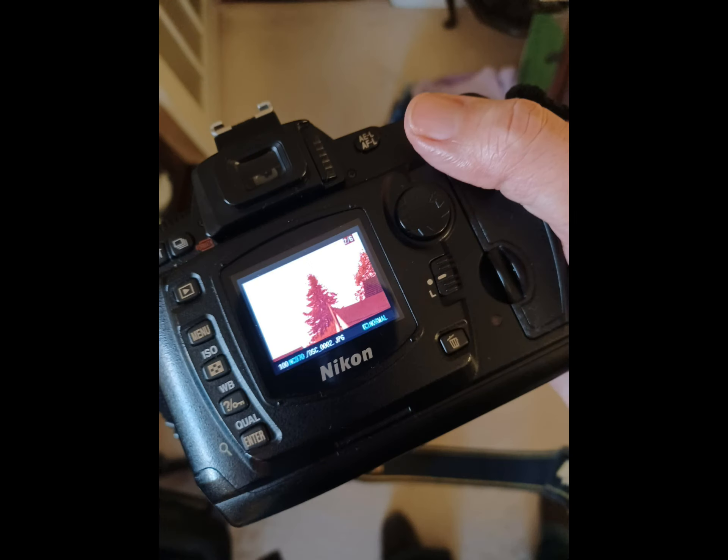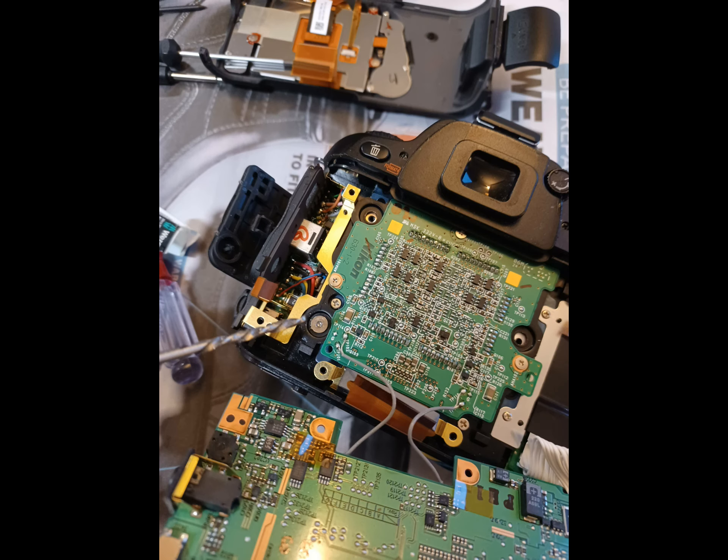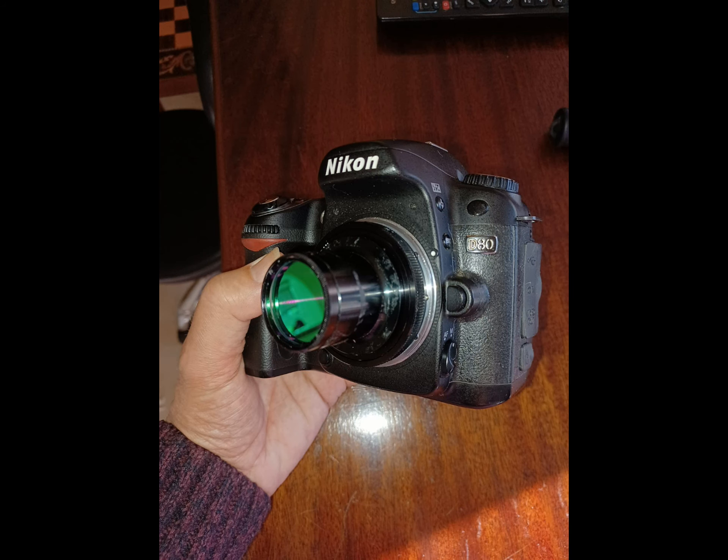The only problem is you've got such a tiny screen on the back — I think it's like two inches or even less. Far too small for any kind of serious checking of what you're photographing. So I then did it to a D80, which is not from 2008 as I just said — it's 2006, which my brother kind of gifted to me. Thank you, bro. The filter is quite a bit thicker than the D70, and that does cause problems for focusing — all kinds of trouble. You just have to take a picture, check it on the laptop, see if it's worked, and if not, change the focus. I spent an hour doing this and I still didn't get good focus, I don't think. So I'm going to have to think again on that — that's part of the sub-optimal aspect of it.